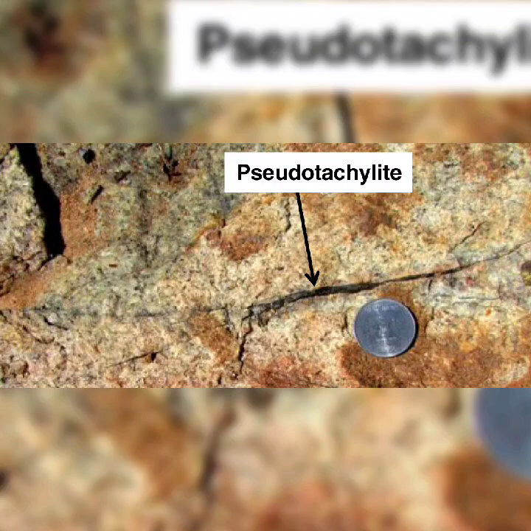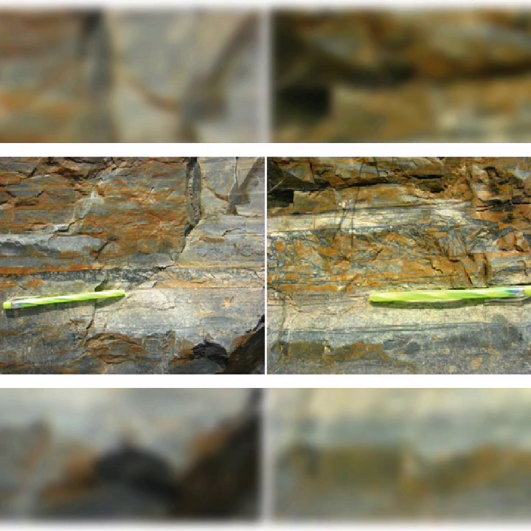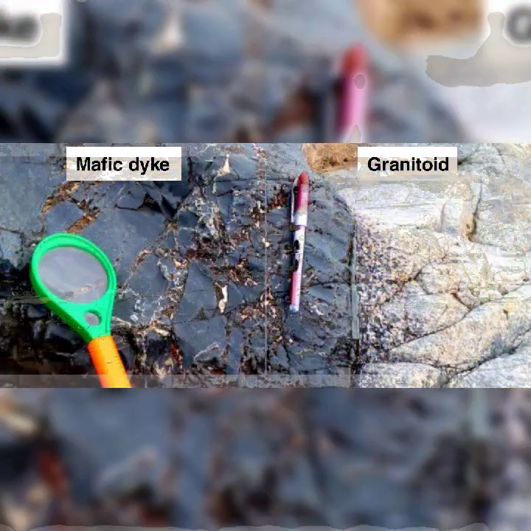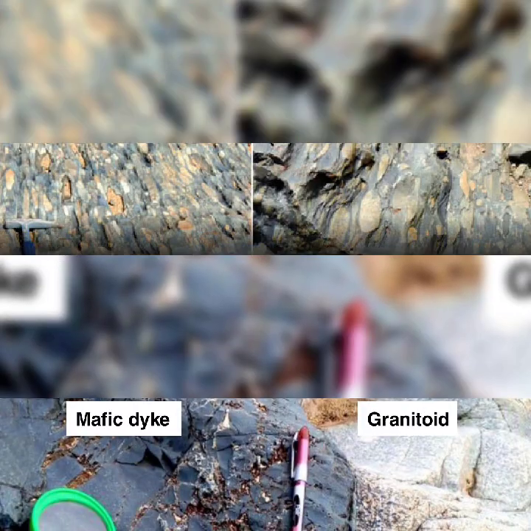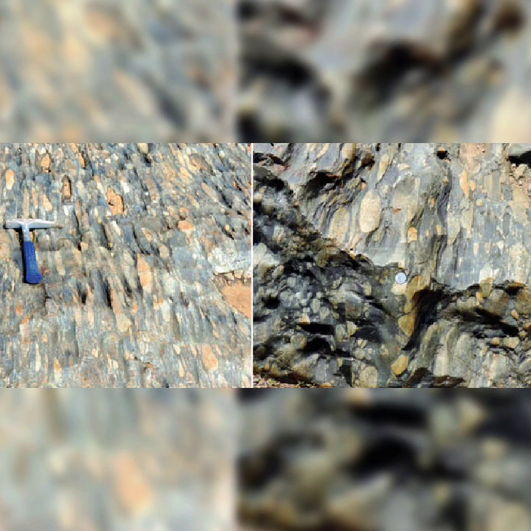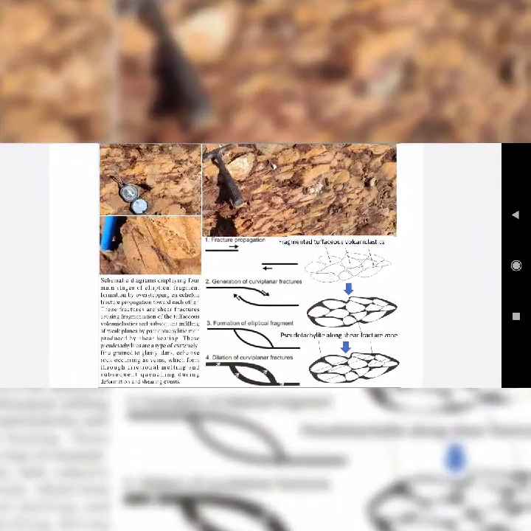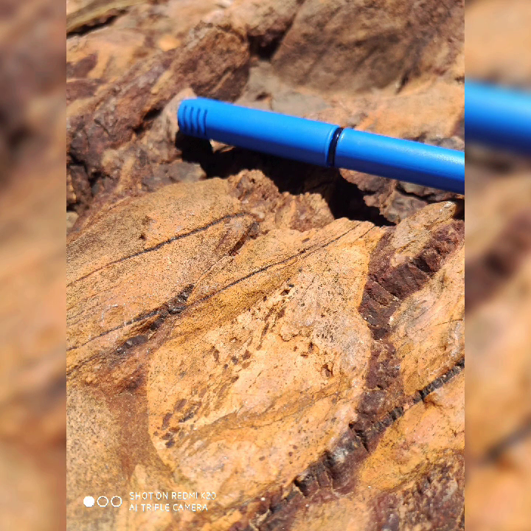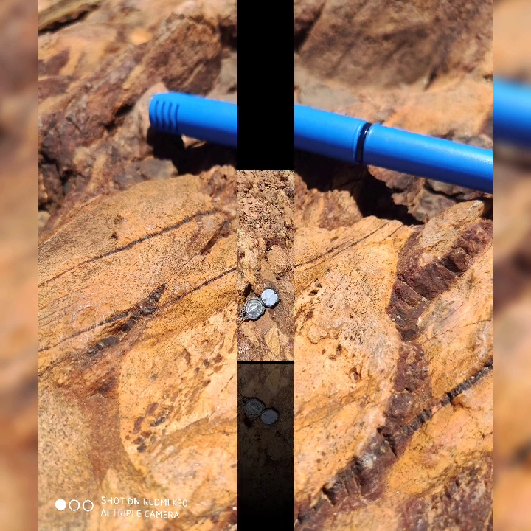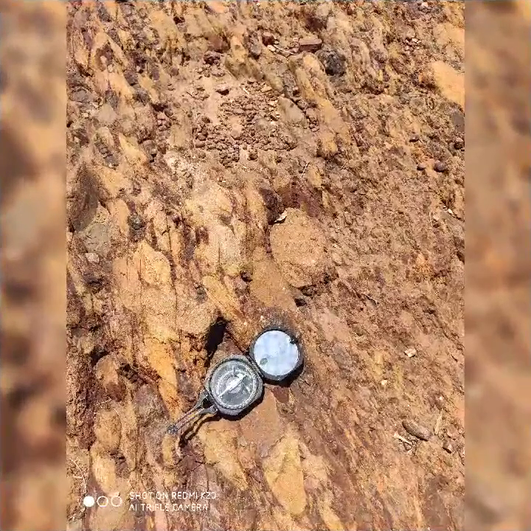Let us discuss something interesting about pseudotachylite, which is a very interesting geological structure in the field, often misidentified, but there are certainly recognizable criteria. The term pseudotachylite has come from its resemblance to tachylite, a basaltic glass. So pseudotachylite often looks like tachylite. It was first documented by Sand, a geologist.